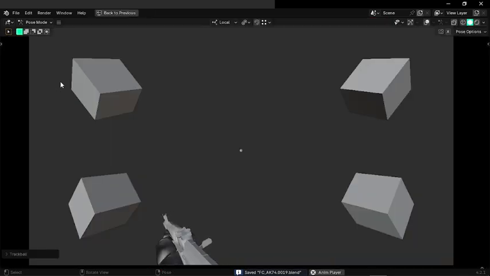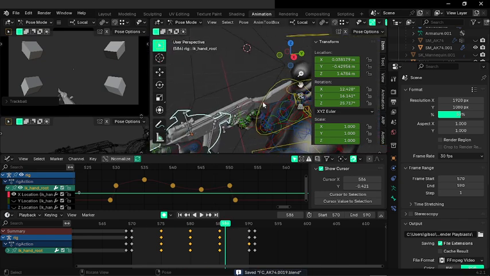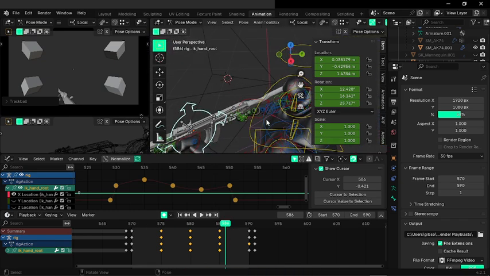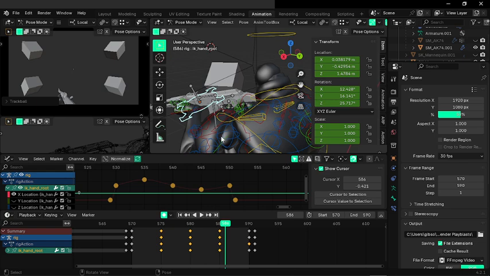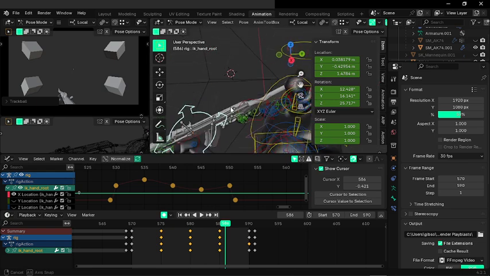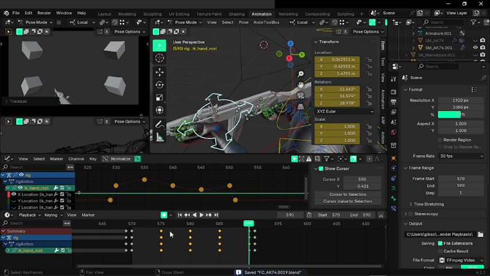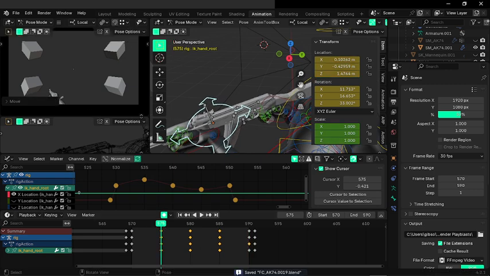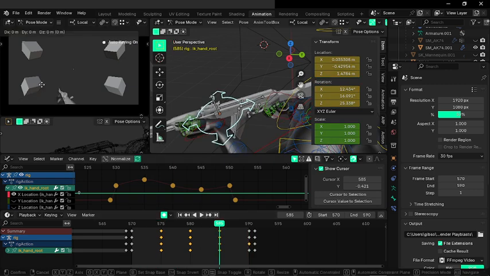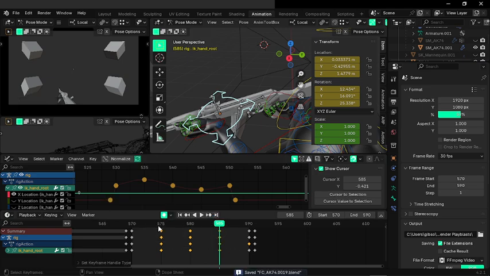It's kind of looking like it's pivoting from right here, the upper body sort of, and yeah, so you have that, and you just pick the extremes.